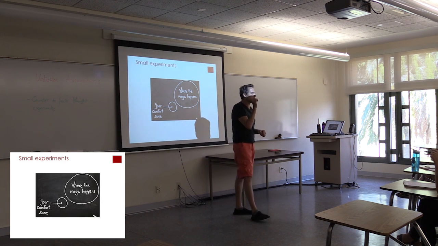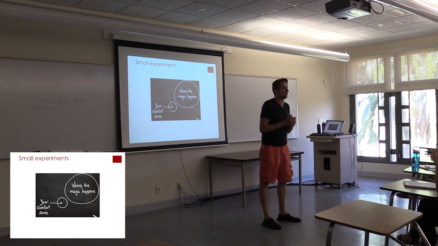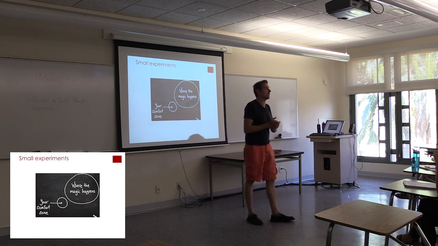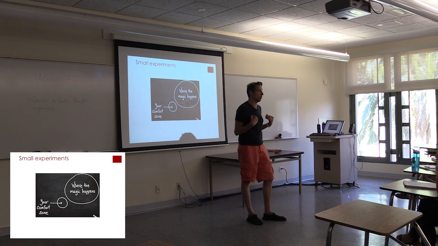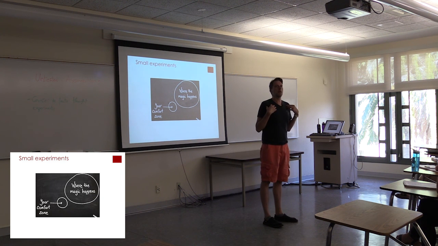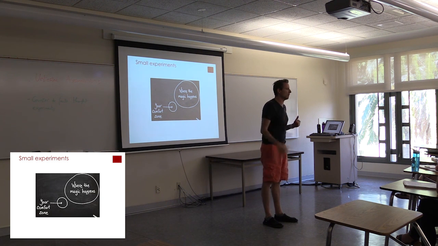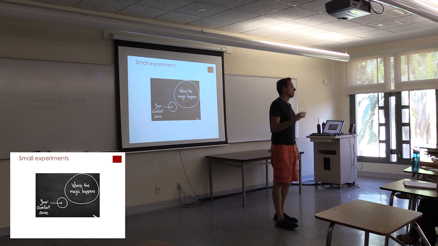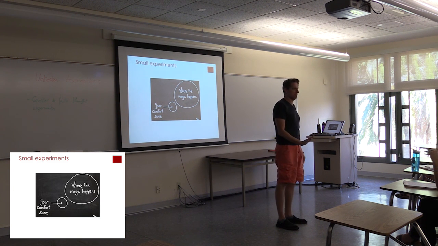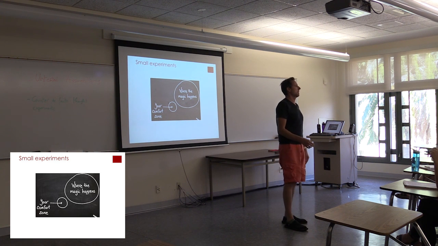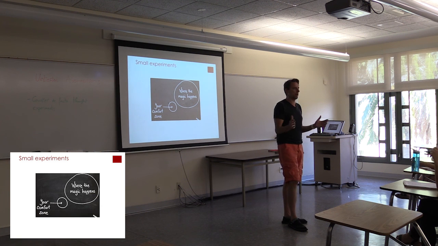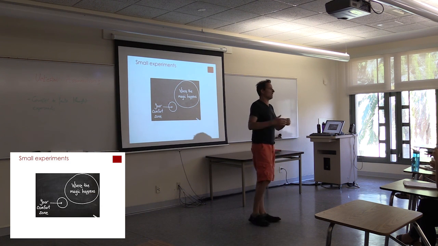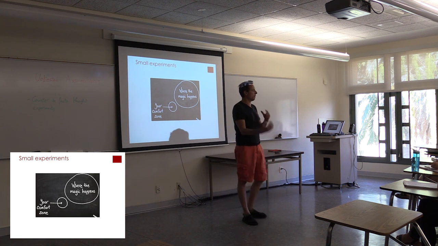That very small experiment grew into a series of small experiments where she started to be more comfortable saying no. First she had to get over her unconscious reaction of her huge fear, so getting past that and learning different ways of saying no, different levels of saying no. No doesn't necessarily mean like, no, I don't want to do this. No can be, I'm not that excited about that idea. That's a different way. Or it could be, no, I really don't want to do that. It could be, I'm really too busy right now, like I would love to help you, but I can't. Those are multiple ways of saying no, of establishing boundaries. So she started experimenting with that.